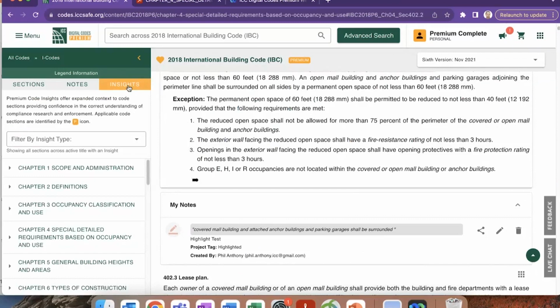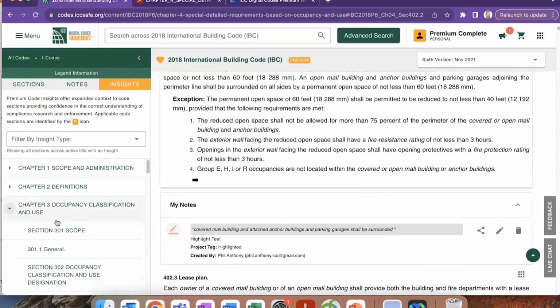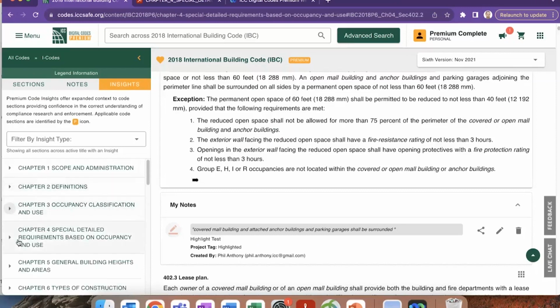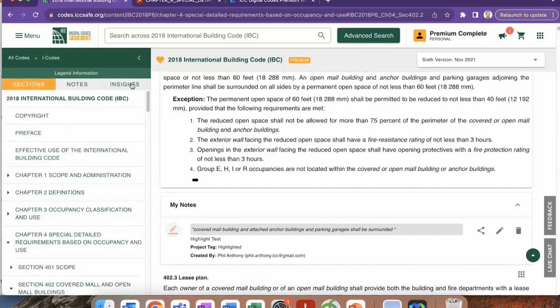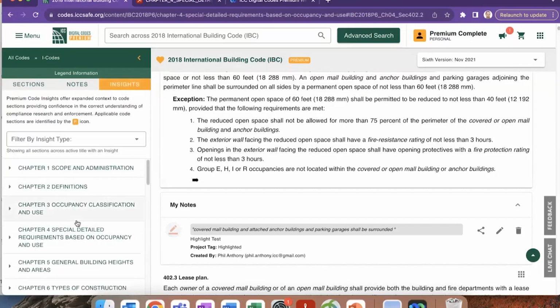So we've taken our revision history, significant changes, our commentaries, and have been able to put them together into these individual code sections. So what I've done here looks similar to what the index was, of everything. But since I selected insights, it's only going to show me those code sections that have this extra, you see the P icon I'm hovering over there, this extra information.